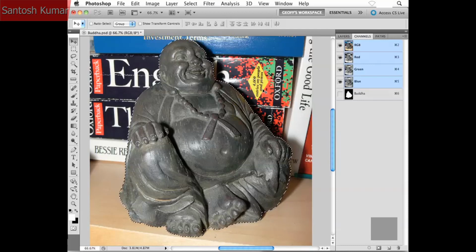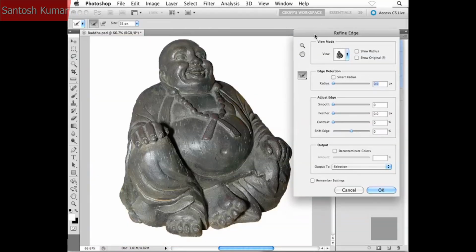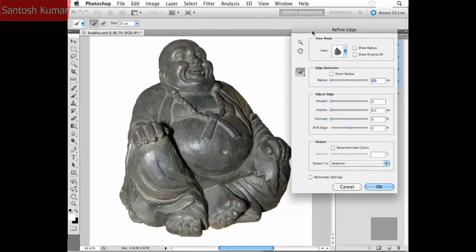Now, as the name would imply, this dialog box is going to allow us to refine our selections, refine our masks even further. So I'm exactly where we left off from the previous exercise. What I'm going to do is grab any selection tool out of the toolbox. Go ahead and grab any of them, it doesn't really matter which one. And then up on the options bar across the top, I'm going to click on Refine Edge. And that'll bring you into this dialog box here.